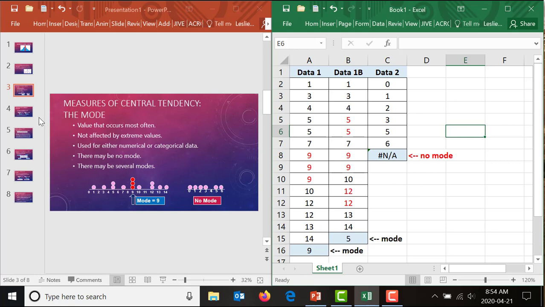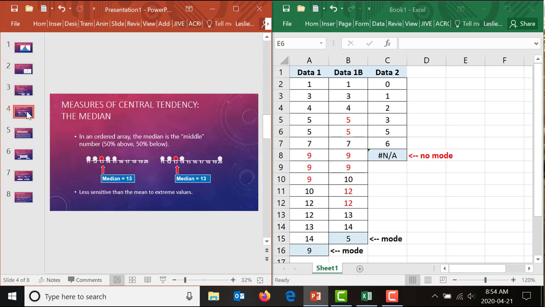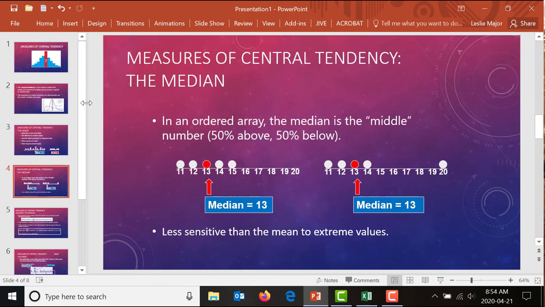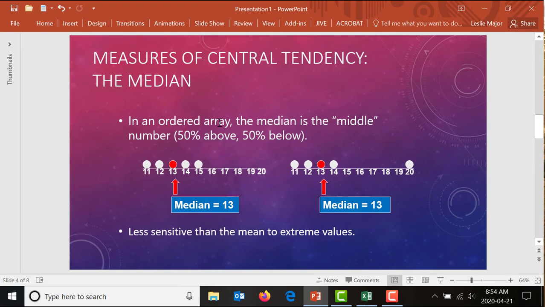Okay, now moving on to something that is a more useful measure of central tendency, the median. So let's have a look at this guy here. The median is the middle number, if you will. The median has the strength that it doesn't get skewed.